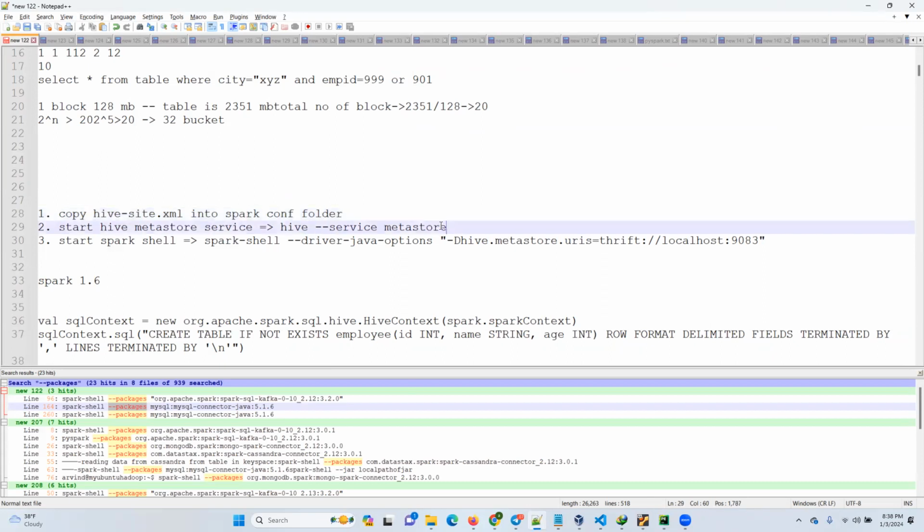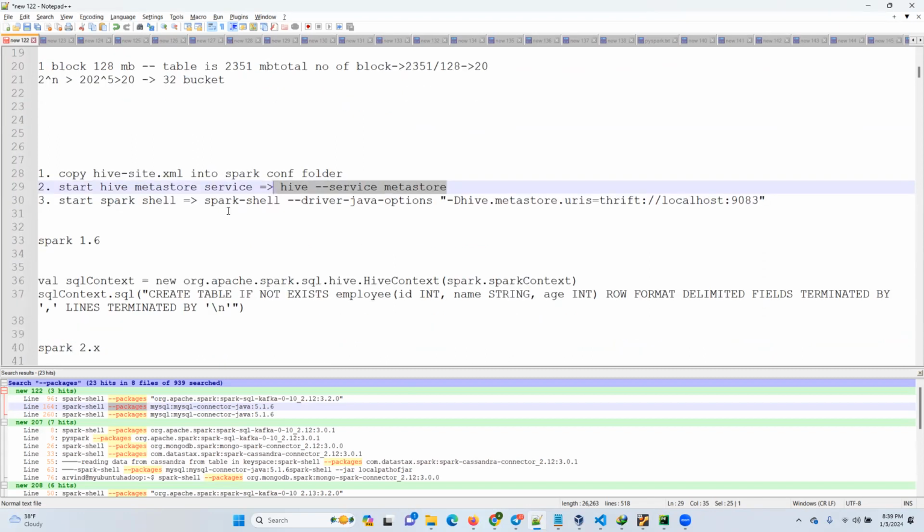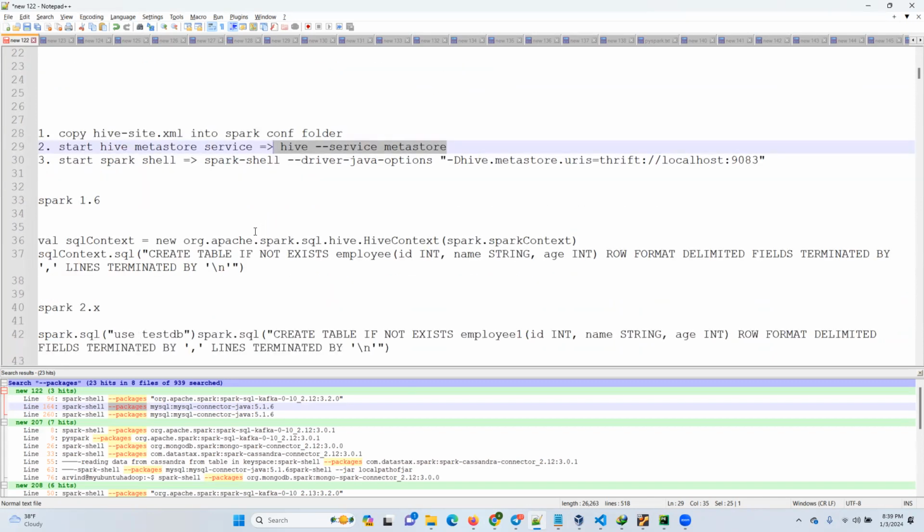The second step is to start the Metastore service. Whenever we are running code through Spark for Hive, we can't run the Hive shell. Same thing like you remember with Sqoop, right? When we are doing a Sqoop import, we are not using the Hive shell. So same thing here.